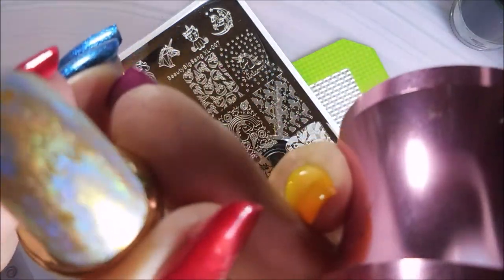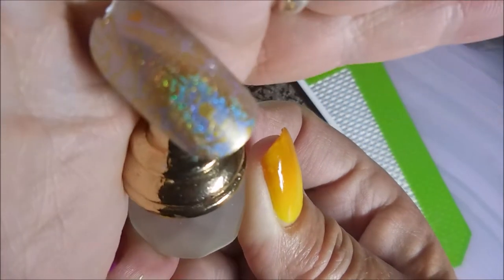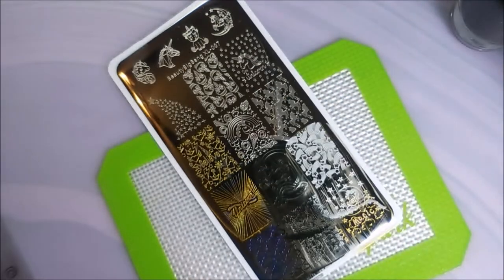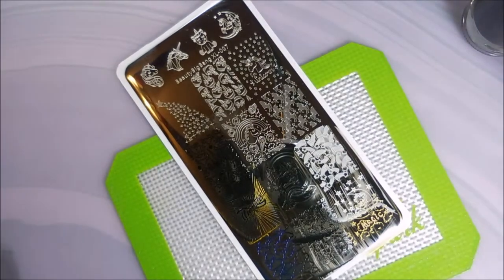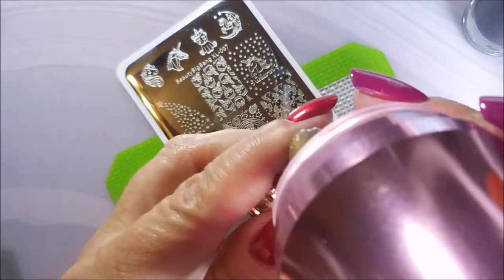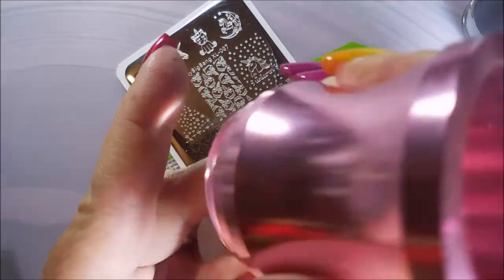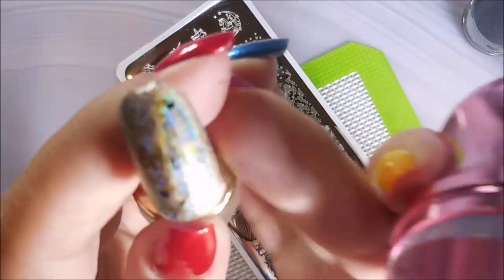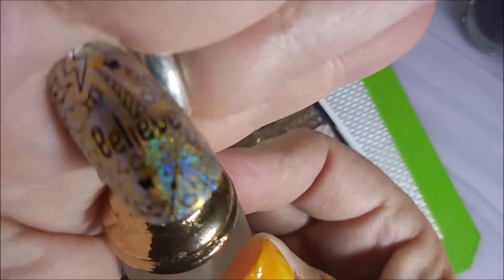That one's a little hard to see — a little rough around the edges with the hollow and the gold. And that one says 'believe.' It's stamped really well, it's just hard to capture on camera. I'm lining it up over what I just stamped in gold and doing that with the black just to help it show up better. I lined it up pretty good — kind of like it. There we go, that's a little better.